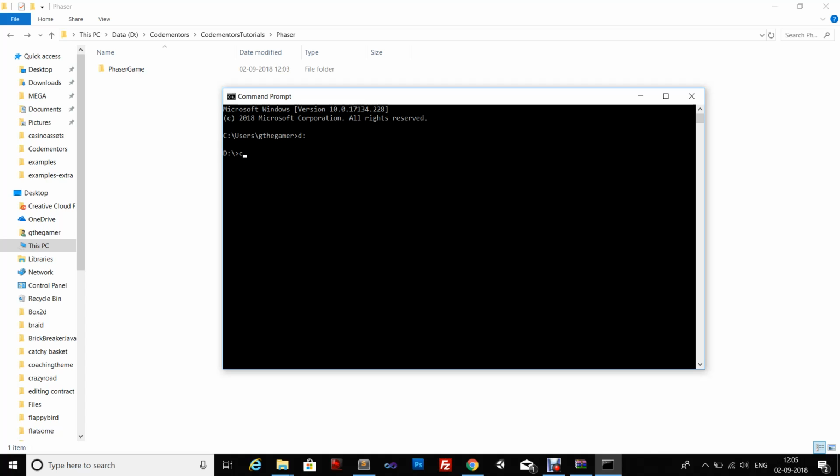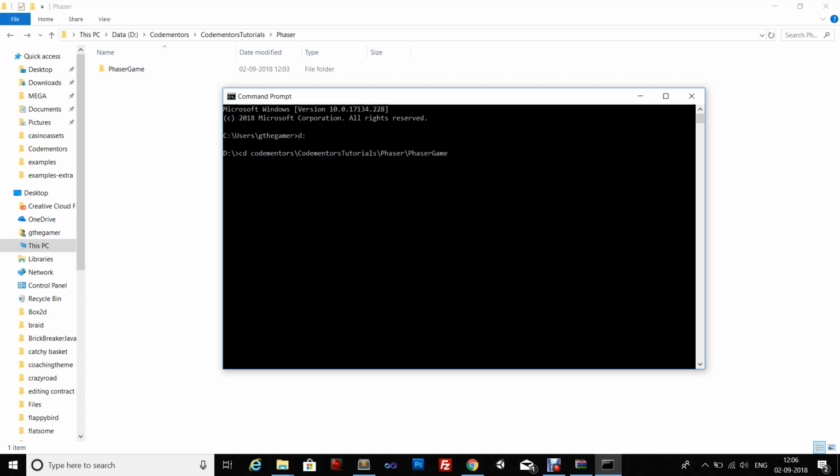Now you change the directory: it's Code Mentors, inside Code Mentors, again inside the Code Mentors tutorials, and now Phaser, and this is Phaser game.